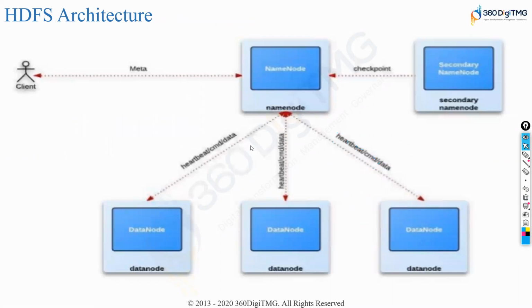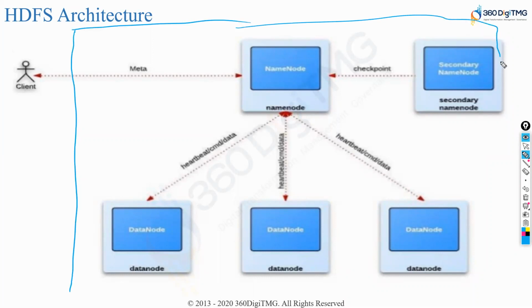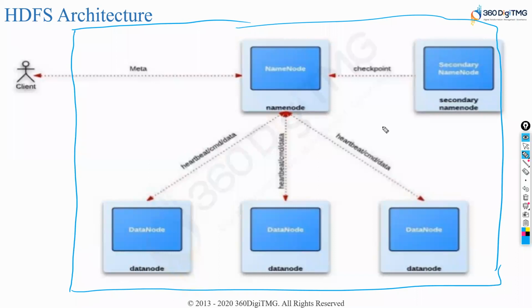Now look at this HDFS architecture. This is how it looks, or Hadoop architecture to be precise. But because we generally represent it using name node and data nodes, hence it is HDFS architecture. This is your Hadoop, and these are your computers. One of the computers is running the name node service, and that is the node or server which the external client would be communicating with.